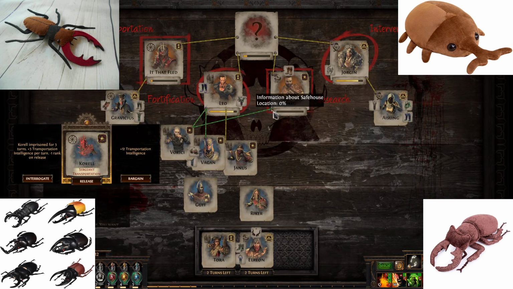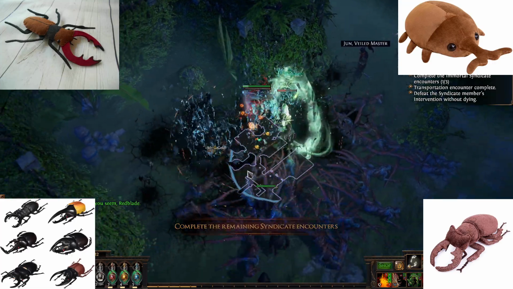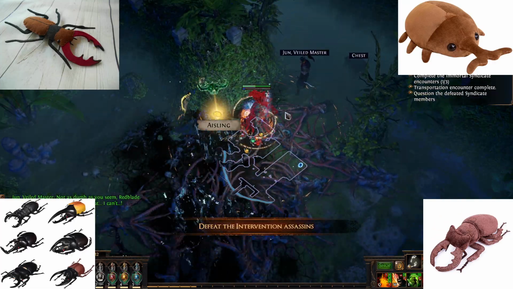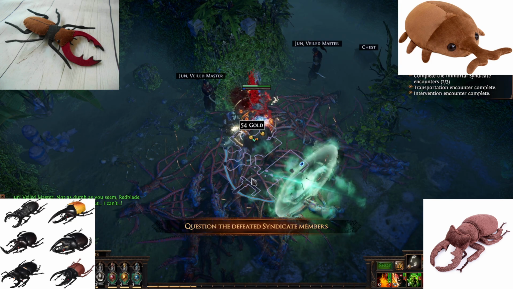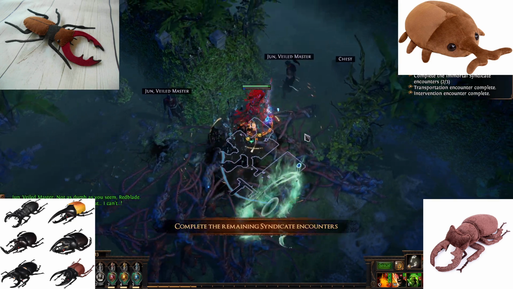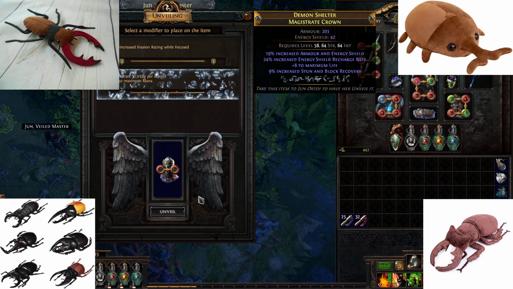When we find someone, we just click them and then always click this right option. Whether it's bargain or execute or whatever, just click it and they'll drop a veiled item. Now you can either do it now or wait till base. Ignore that, I don't want to do that. But you just always click the right option. You can control click Jun, control click the item and unveil.